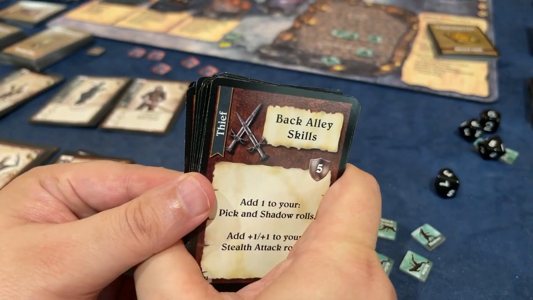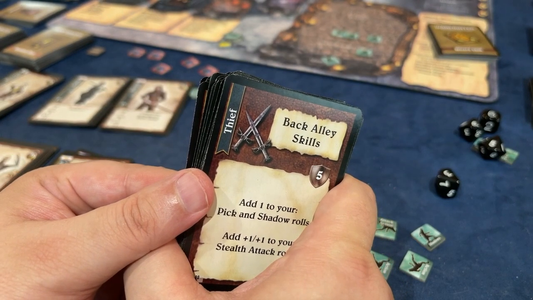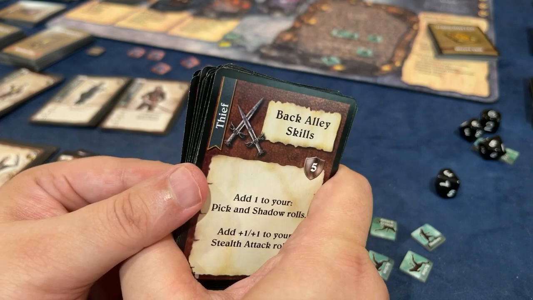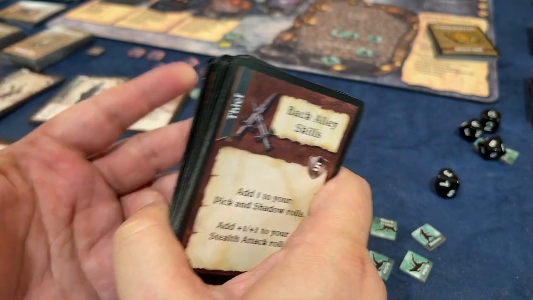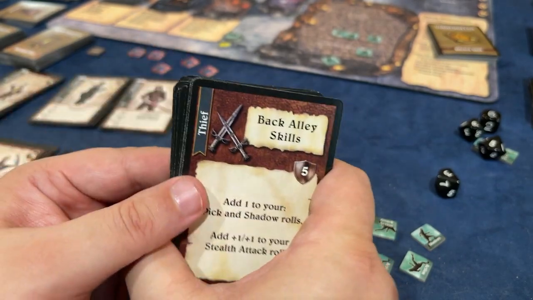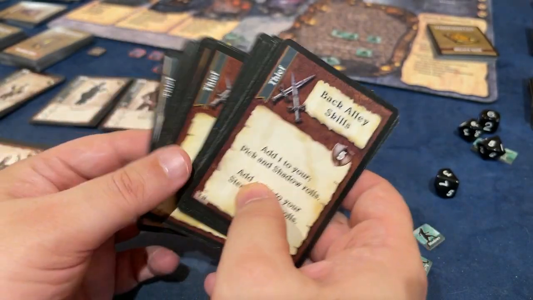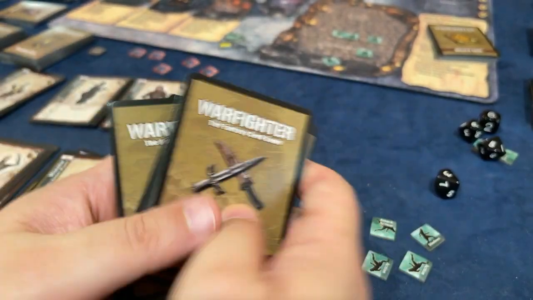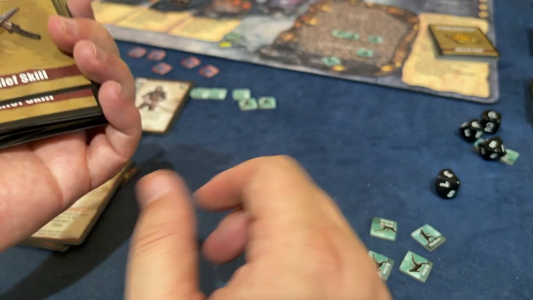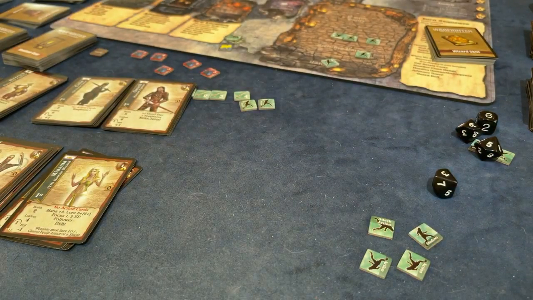The thief is really not, outside of, if I didn't have to pick locks, I wouldn't pick a thief at all. That's how much I don't care for the thieves. I just told you I love my little halflings, but the thief skills, no matter how thick these cards are, I'm not interested in any of these skills. So that's just me. It's my opinion. I'm not saying that you need to share that opinion. I'm just saying that for me, they're not that interesting.